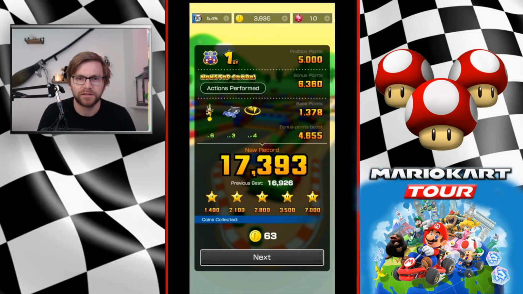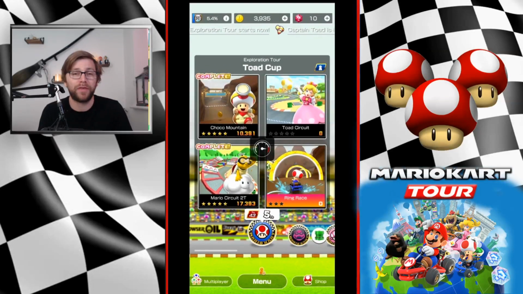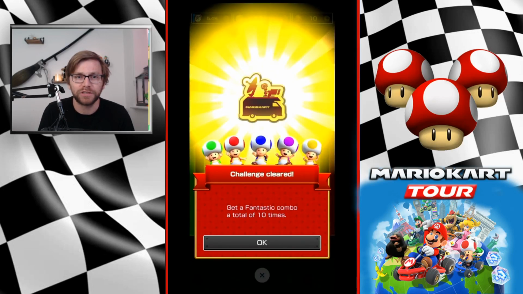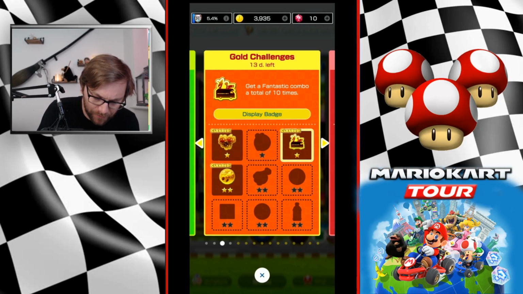Previous best 16,000, 63 coins. Yeah, with 63 coins without a coin frenzy, it's pretty good, because potentially you can get 100 coins on that level without too much difficulty if you take the good lines and take advantage of all the coins. I'll be taking a couple of goes at that.